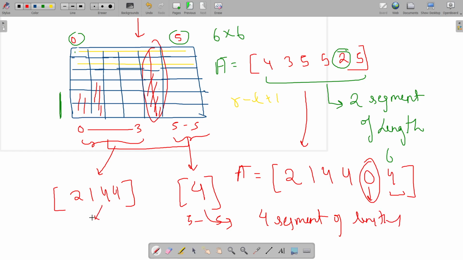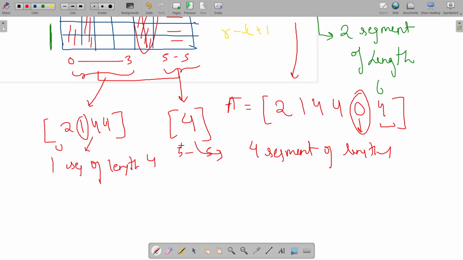And here you now try to find the minimum element, which is 1. So that means you can have exactly one segment of length 4 from 0 to 3, because like this segment, you can have exactly one segment looking like this. And we have also considered these 4 segments. Now what will happen is your A matrix will change. So for this call, the A matrix will now be 0, and you can end here because you have only one element remaining.